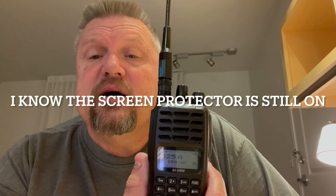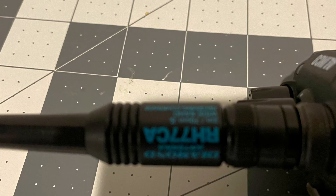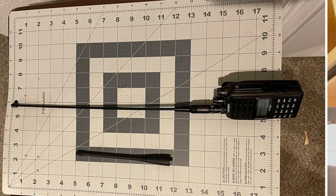Right now I have it set up for several of the Colorado repeaters. I am in Denver, so I'm going to have to program in some Denver repeaters. I do have a Diamond antenna on it — this is the Diamond RH-77CA 2-meter, 70-centimeter antenna. It is 15 inches long. I wanted to go with the LCD screen so I could see it in the daylight, and I have it programmed for about 38 of the local Colorado repeaters.